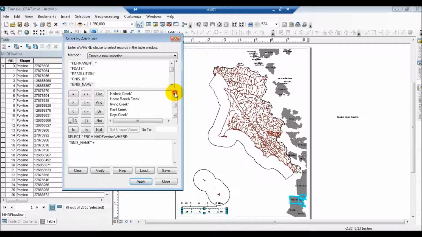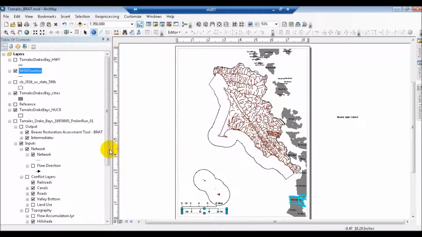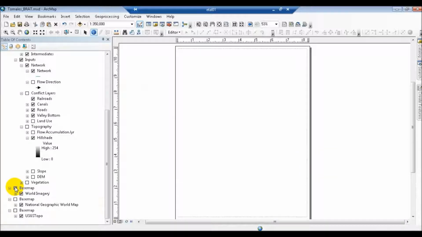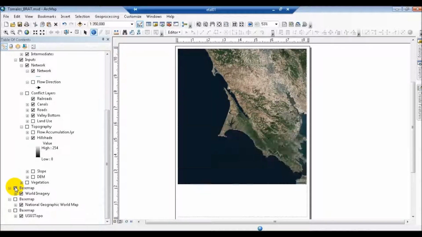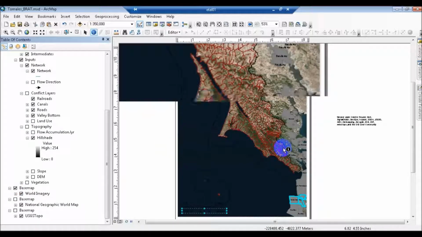And the way I'm going to go about this, I will turn imagery on. Zoom in here.